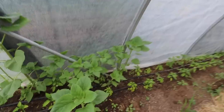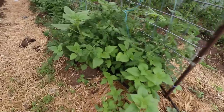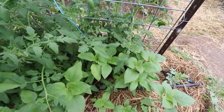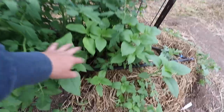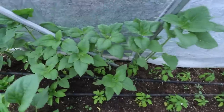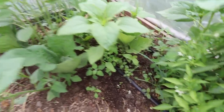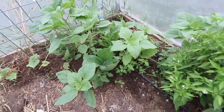I want to show you a happy problem I have in my high tunnel — look at all the sunflowers coming up literally everywhere. I can't leave all of these sunflowers in here, and I should have definitely pulled them out weeks ago and transplanted them up into the garden, but I didn't. I'll probably leave a couple of the larger ones, but all these smaller ones I'm going to pull out. My pepper plants are getting shaded out underneath, and over under this clump of sunflowers I have eggplant hiding. Eggplant actually needs a lot of sun and doesn't like to be shaded out.